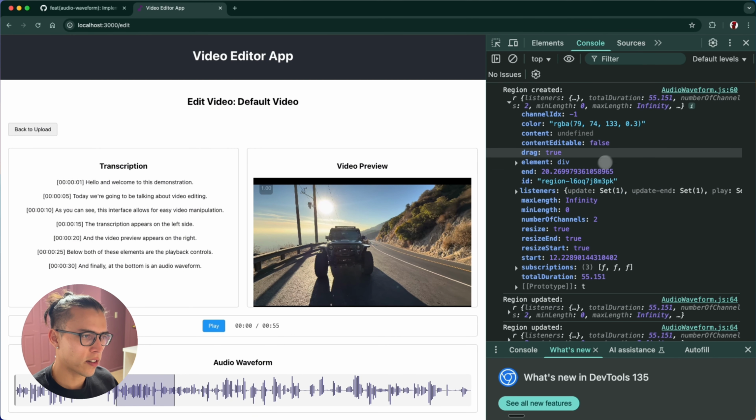That's going to be important later. And then it has this color attribute. And lastly, the total duration, well, this is actually the total duration of the video, not the region. But you can see how a lot of these attributes for this region can be configured. I won't get into it now. I'll explain this a little bit later.